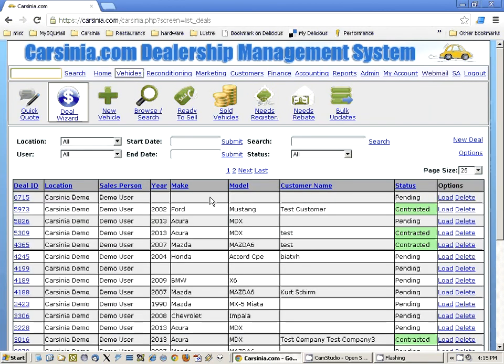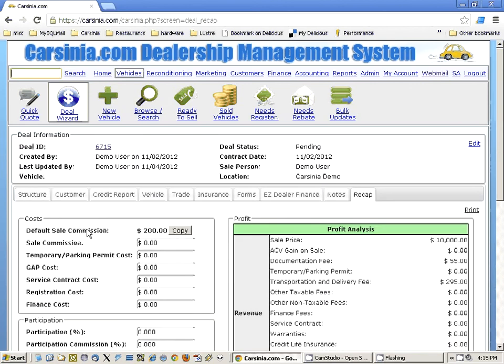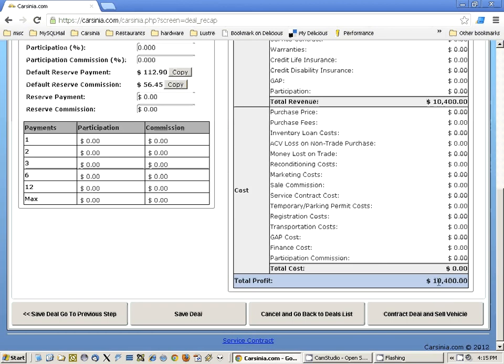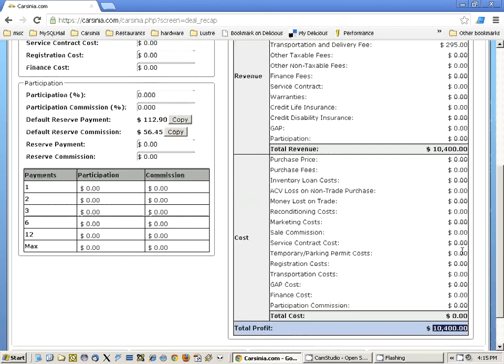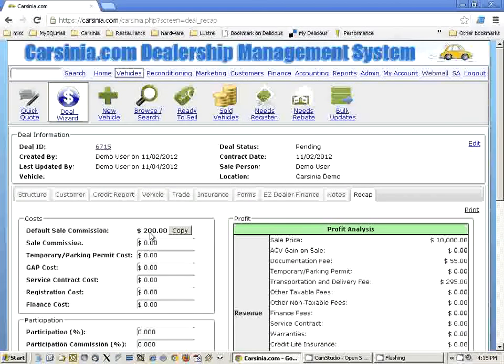So if you go to the deal wizard here, for example, I go to the recap tab, and you can see here the default sale commission is calculated as $200 based on the formula that we entered, which was, I think, based on the profit, and in this case it's not counting the sales commission.